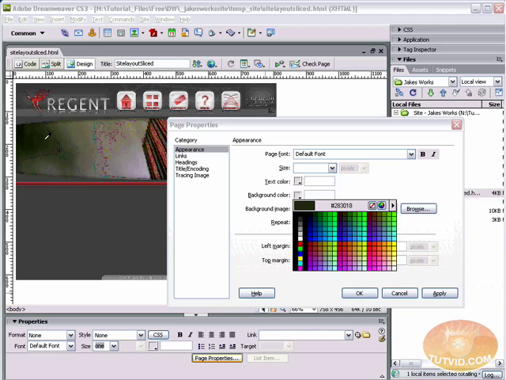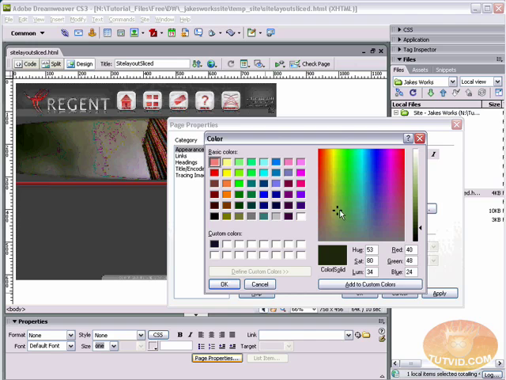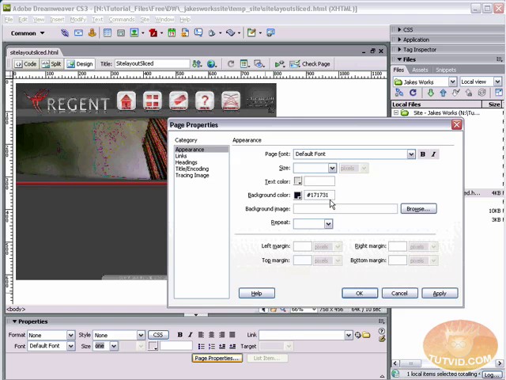I'm going to grab this dark green over here. Then I'm going to come in here and select System Color Picker and just drag this right over to the blues. And we've got this really dark blue, navy blue. Add those to our custom colors. Hit OK. Note our hexadecimal code here. Matter of fact, I'm going to select that, right click, and copy that. Hit OK.